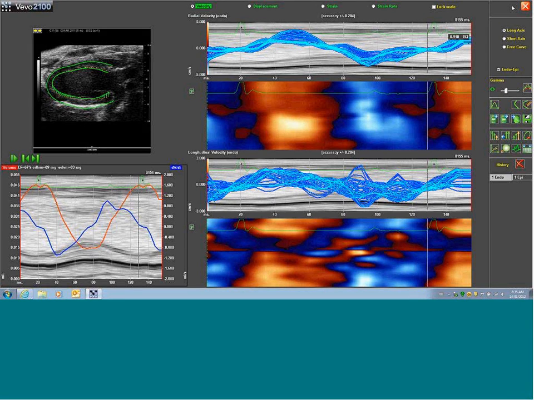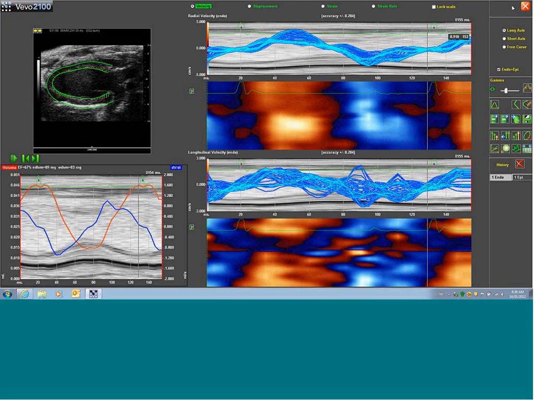Okay, good. Just a question from one listener about what image view is needed for circumferential strain. I think you mentioned this, but maybe you could review that. No problem. I mentioned this in the presentation, but it's a really great question a lot of people ask. If you want to get that circumferential data, make sure you're in the short axis view.